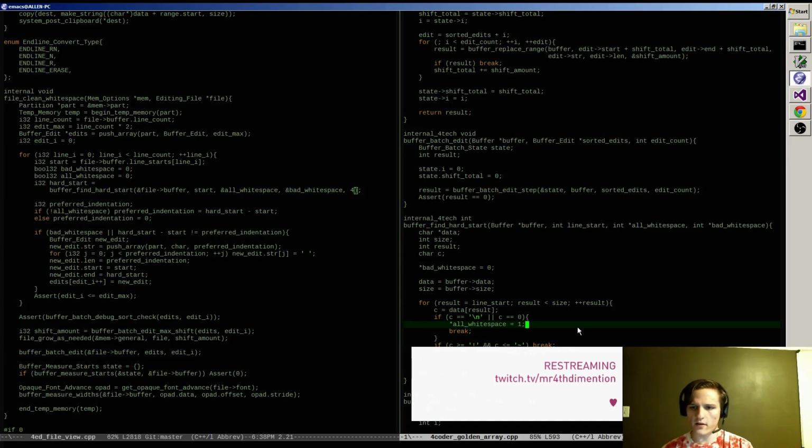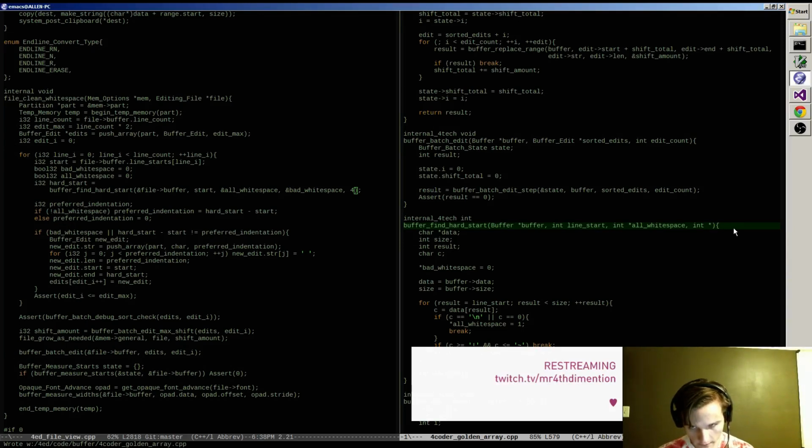Okay. Oh, I don't have an accumulator. Interesting. Do I want to put in another? Because the whole line white space is one thing I return. Was there a bad white space? I don't know if I care about the bad white space. I'm going to say I don't care about that right now. I don't know why I'm even micromanaging the number of parameters, but I always do this crap.